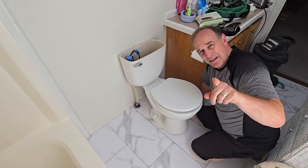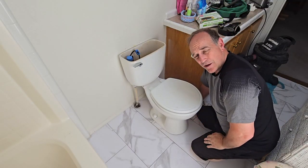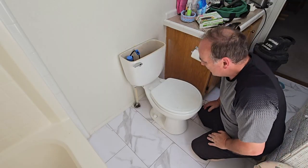That is how you change the wax ring on your toilet in just a few short minutes.